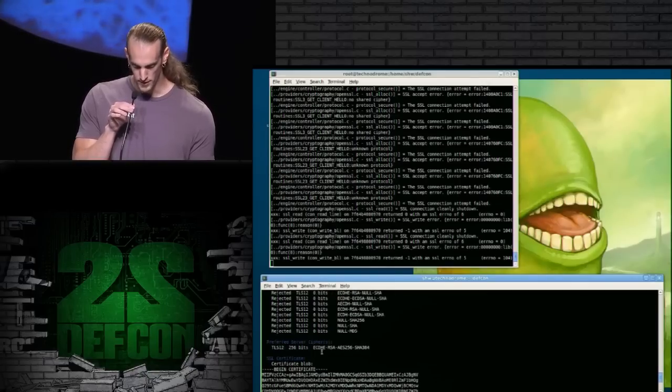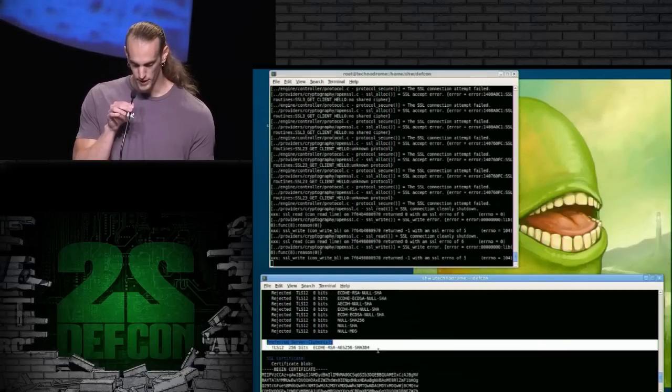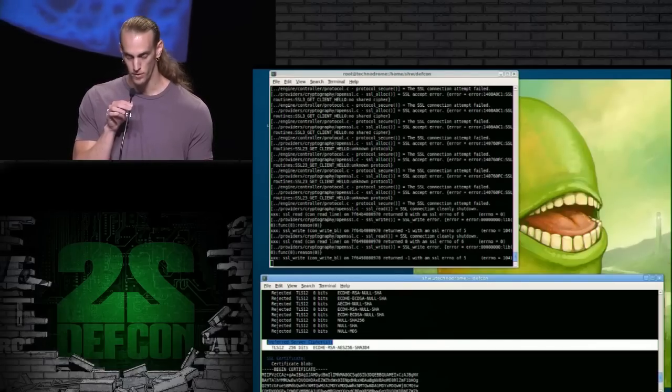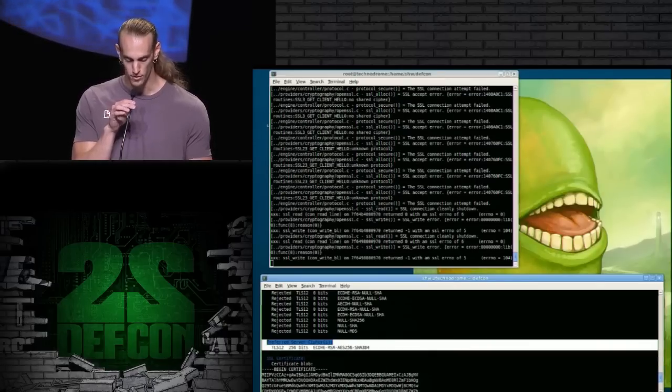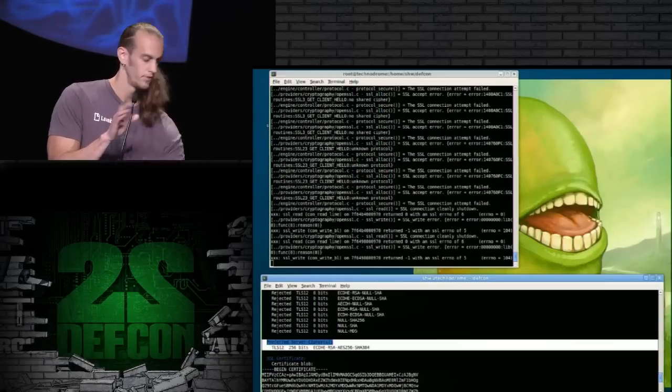All right, you see the EC Diffie-Hellman exchange, RSA, AES 256, SHA 384, which is the mandatory cipher suite that we've opted for in darkmail for DMTP and DMAP, ensuring both perfect forward secrecy and mandating that the connection be established over TLS version 1.2. Give it back to Ladar for a second.